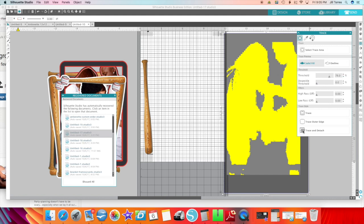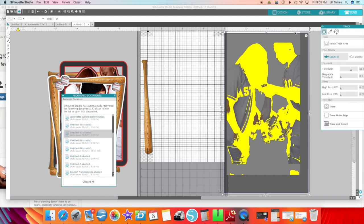Maybe, or maybe I locked up my silhouette now. Now I got to wait for it. Didn't want to do that. I did not want that to happen. And the reason I'm doing this is there have been folks that have been asking me to start from the beginning, and so I'm trying to show on the software, but I did this trace and detach, and because there's all this area in here that's missed, it is, see the spinning wheel got to go around? Well, I can't do anything without it until it stops.